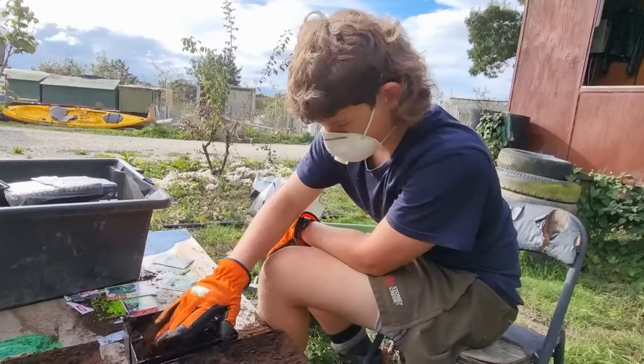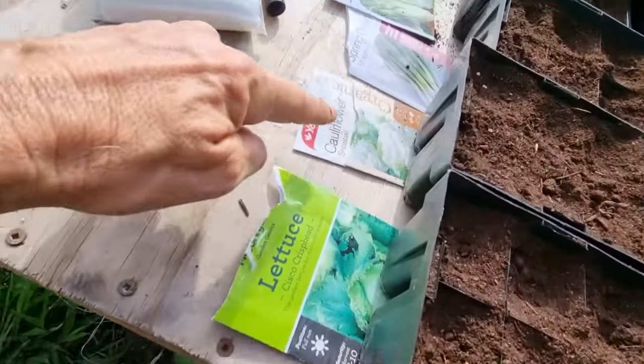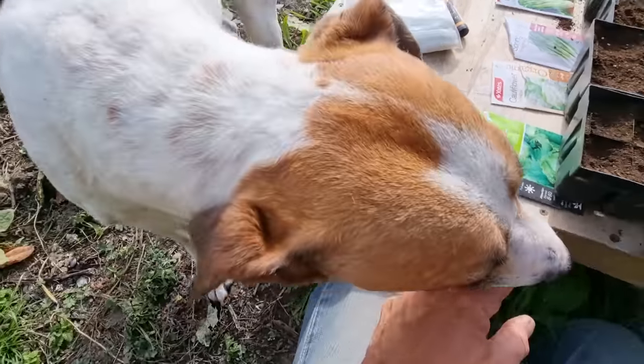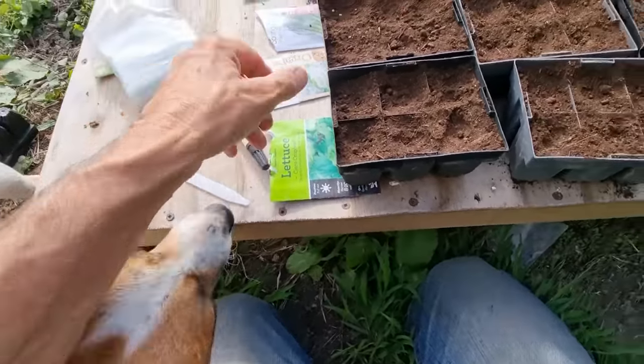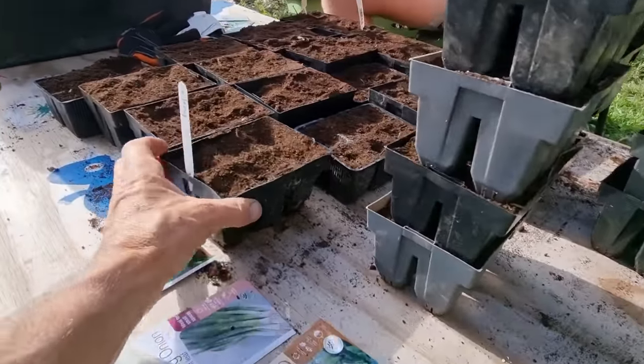Watch this space. This guy's working really well. He's done all these and he's got his packets here, so we know what they are. Cauliflower, spring onion, celery. Pace is helping, of course. No, you're not, you're in the way. And I'm going to start tagging. We've got this and a marker. You've got to put on what your plants are. Three piles now, of four, plus more over here.